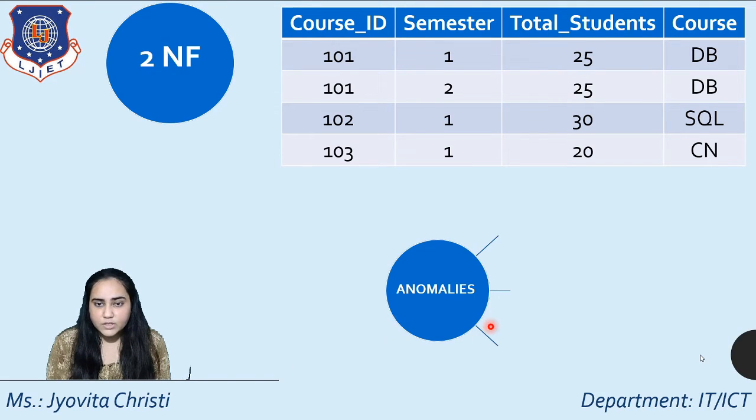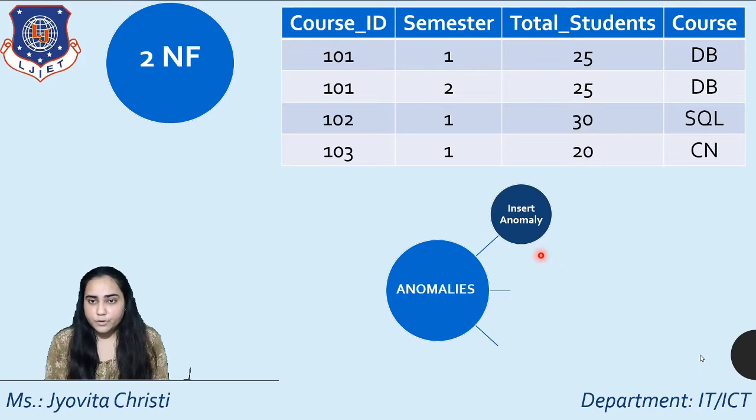And the first type of anomaly is the insert anomaly. So consider the scenario where I want to insert a new course. For example, I'm going to start teaching data structures tomorrow, so let's try to insert that course. Now I haven't yet decided how many students will be in my class or what kind of a semester it's going to be taught in, but I know that this is a new course to be started next year, and that's why I want to add it to the table.